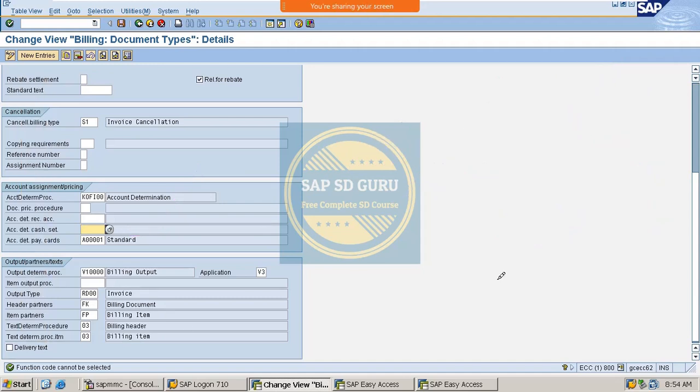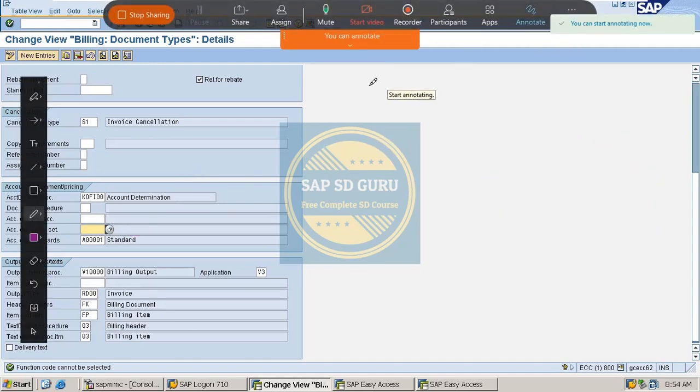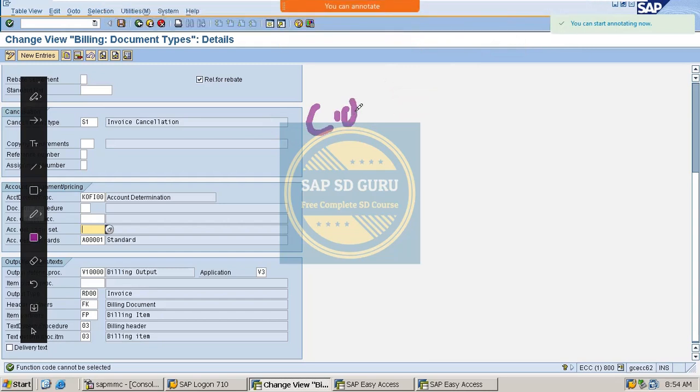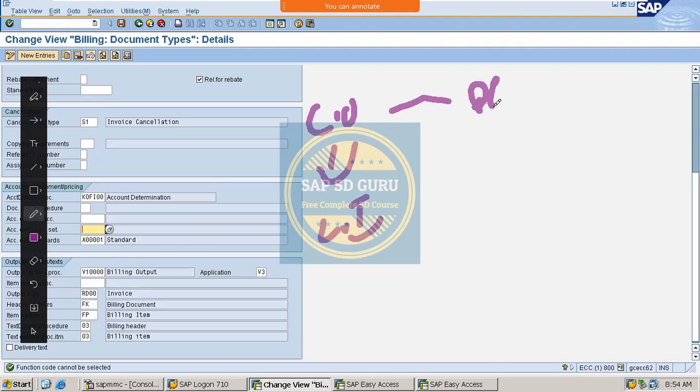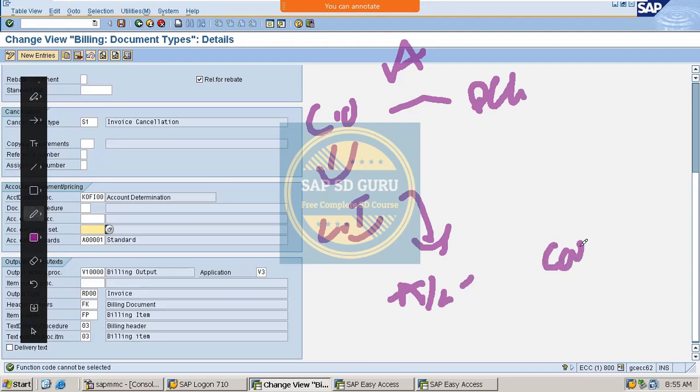So let me take a cash sale order. Then we create the cash sale invoice based on the order, right? Here the delivery will be done automatically. After the cash sale invoice, the accounting document will get generated: cash settlement account debit to revenue account credit.